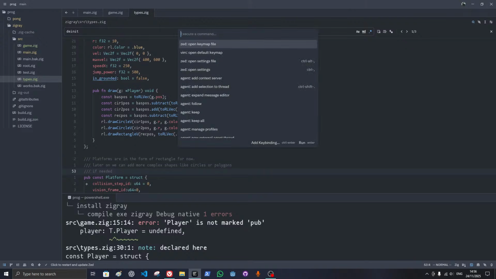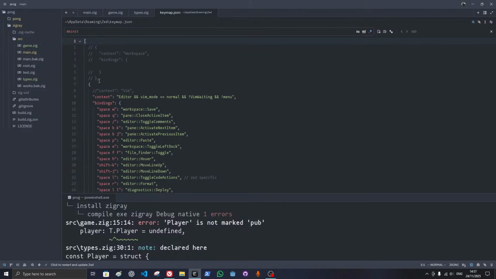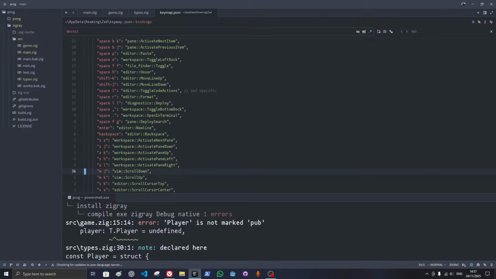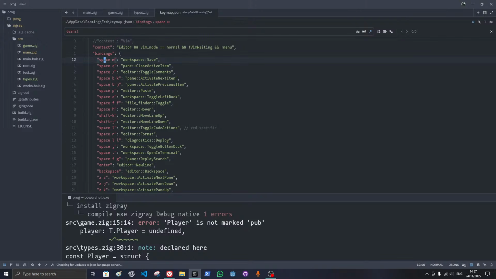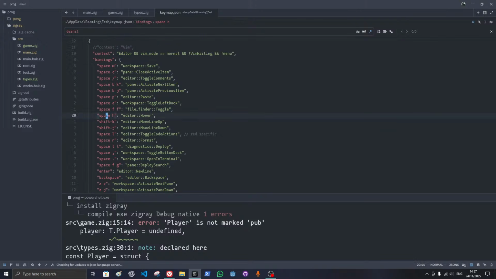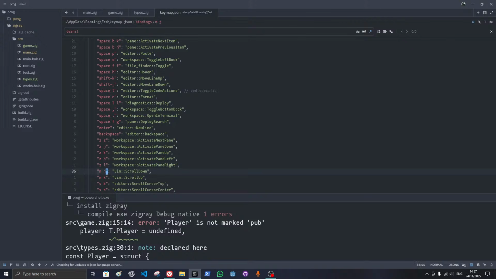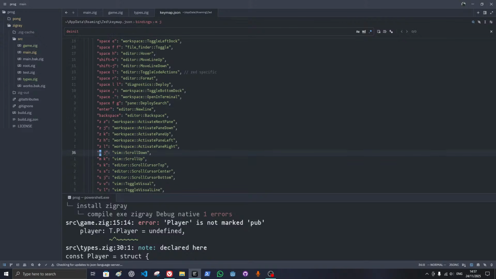Okay, I need to change some setting here. Open keymap file in Zed, and then here there is a button here. I put this one. I believe I should do, shouldn't be M, this should be control.